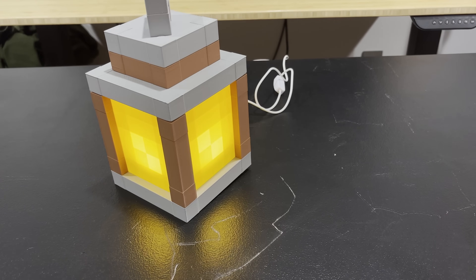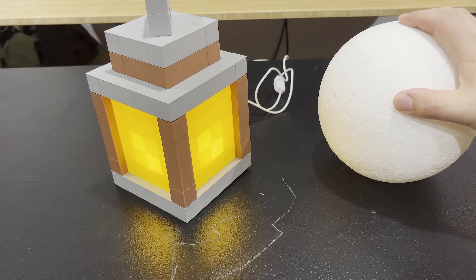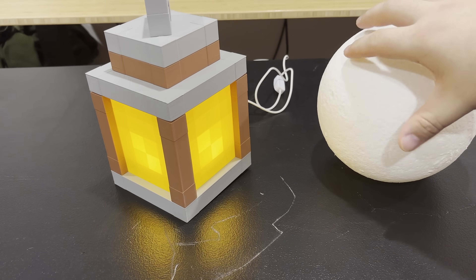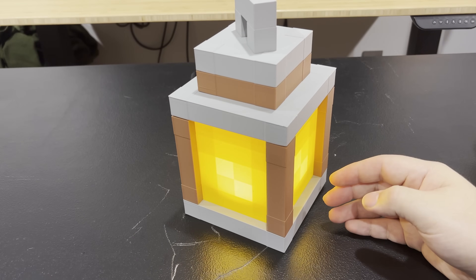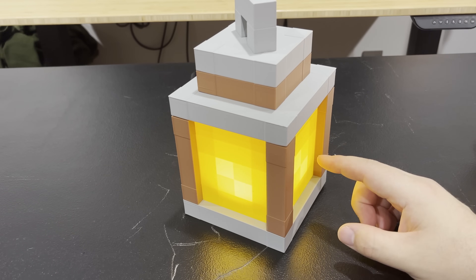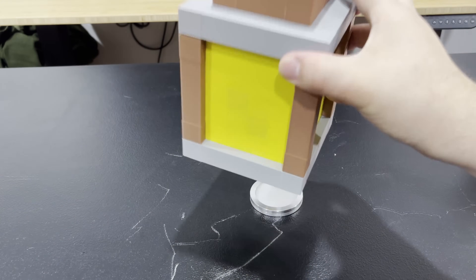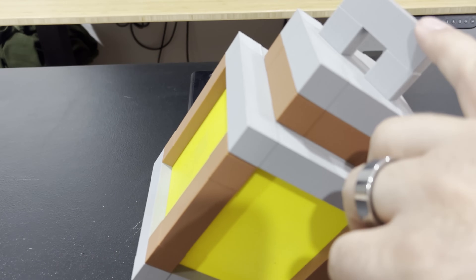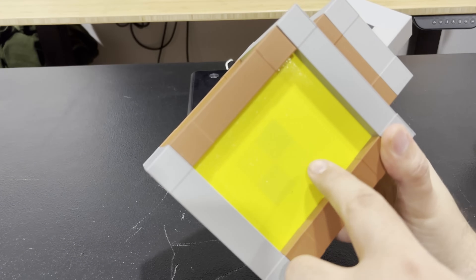That's better. I found that some of these lamps — including this room here — you kind of want some ambient light. They look a lot better; they don't do so well in complete darkness. I think you need some of the light playing off the surface for this one. It's okay as a light on its own but it's more of a decorative piece. It's pretty simple — I love how this all snaps together. This was a super simple print: you print all the gray stuff in one color and it varies the thickness to get the light effect.